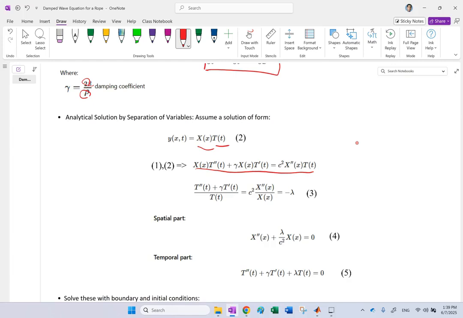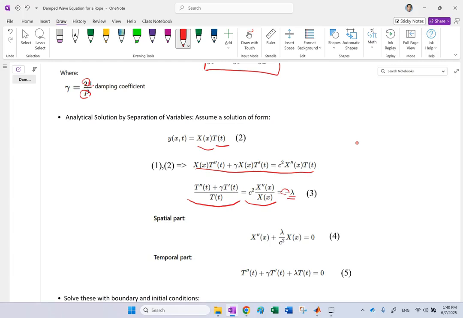So for X it means an x derivative, and for T it means a t derivative. So if you do that and then separate both sides, then one side will have only time functions, and one side will only have x functions. The only way these two are equal is if they are both equal to a constant, and you can show that the only kind of constant that works in this case is a negative constant. Otherwise this solution will not work with the boundary condition.